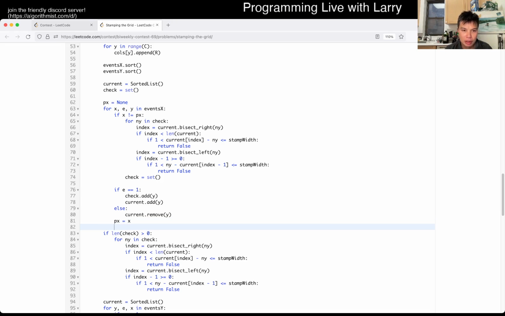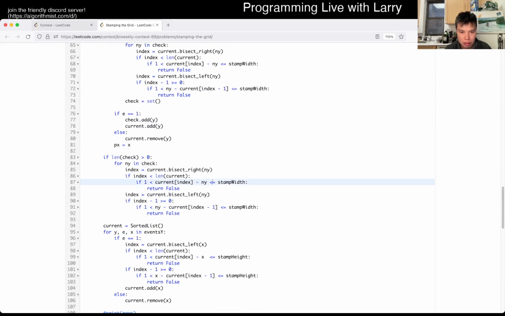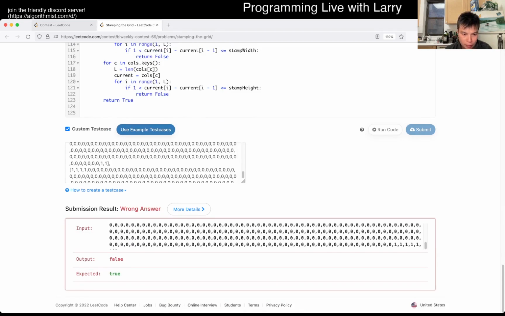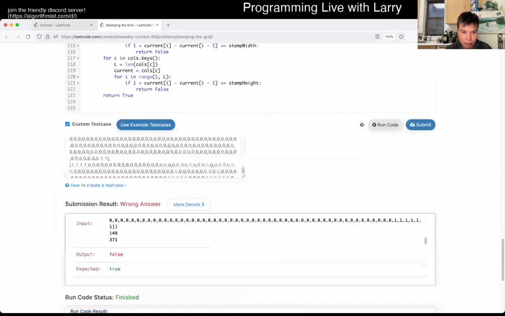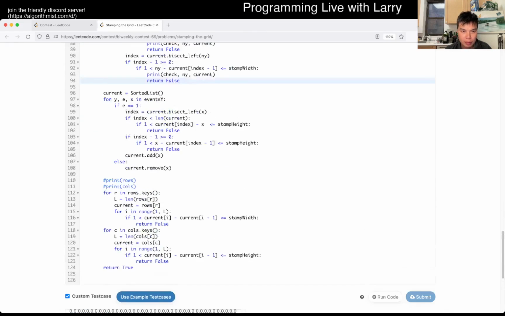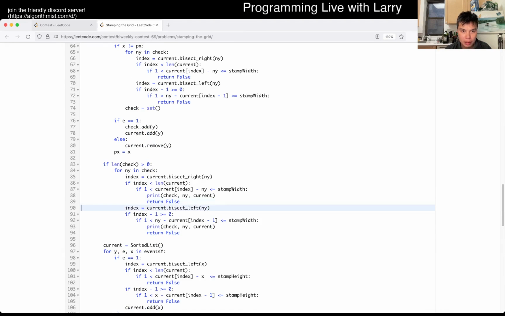Oh, this goes off the grid. Though, shouldn't really matter the off the grid part, but I put it in the wrong place.